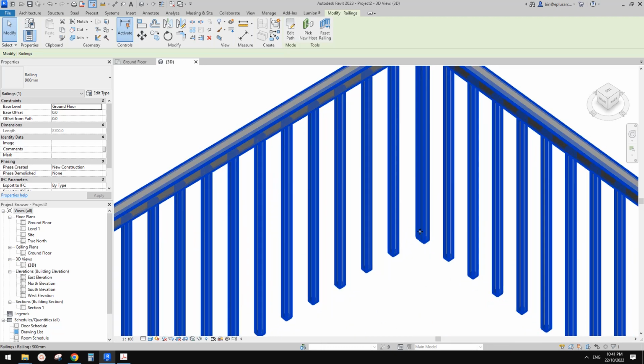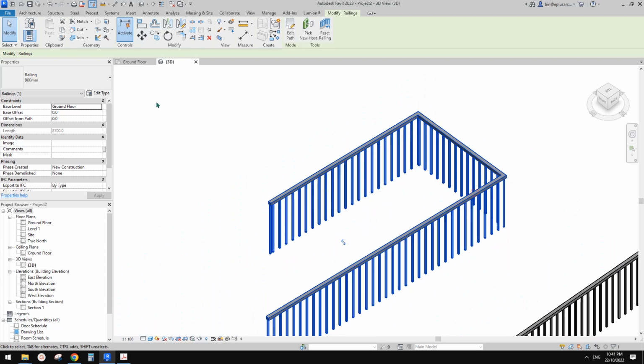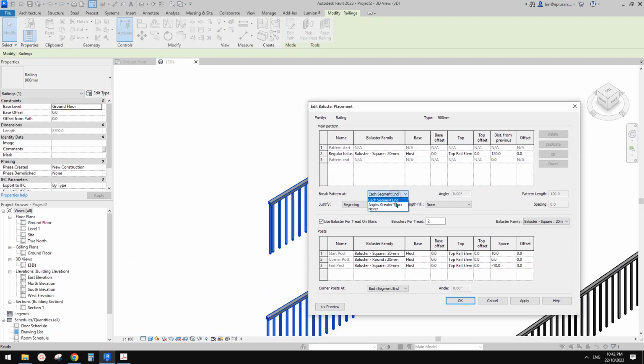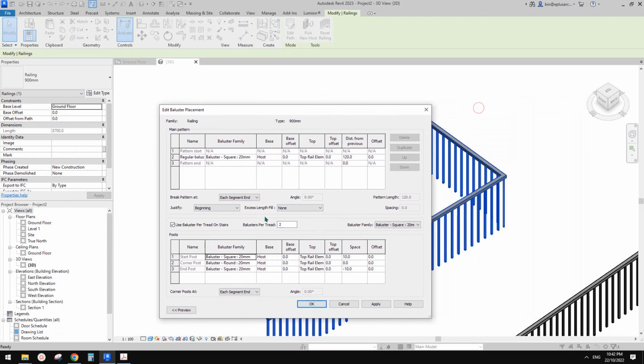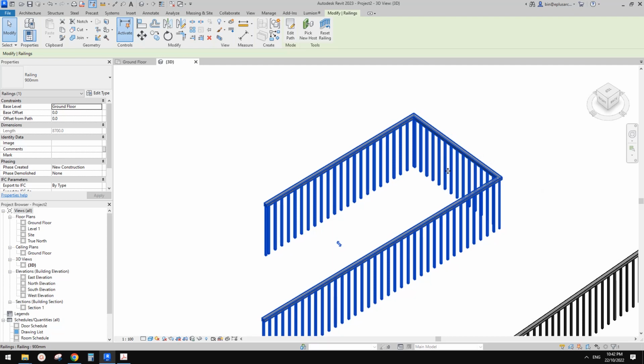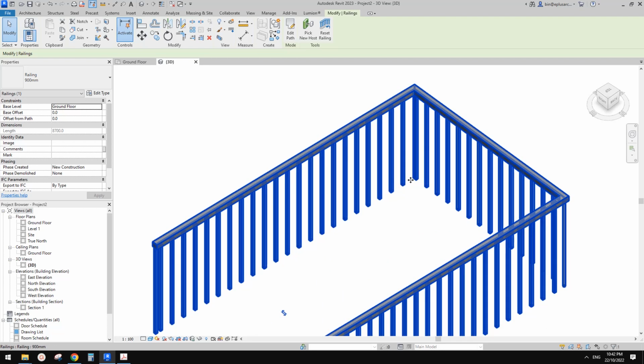So this one is very close to the corner, but then the next one is 120. Okay, so you can control this one and use that setting. If you change this to angle greater than, and I type in a number, say 30, because this angle is 90 degrees, it's greater than 30, so you will see every time you change this one, there's a new 120 spacing.